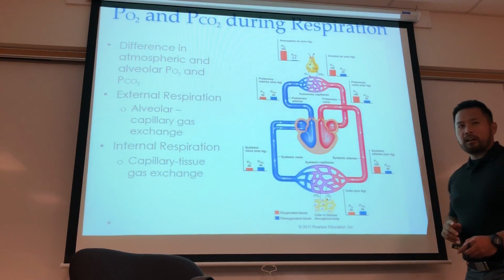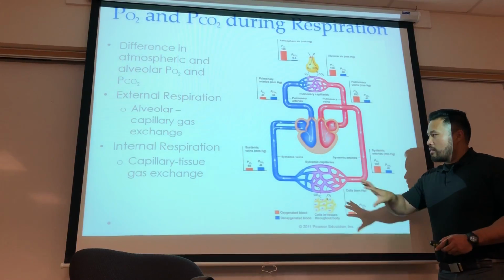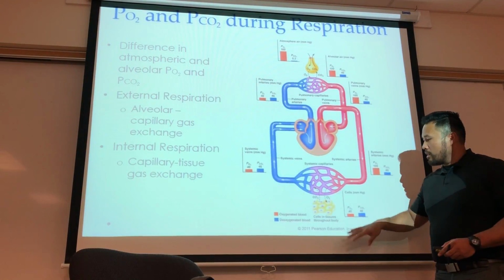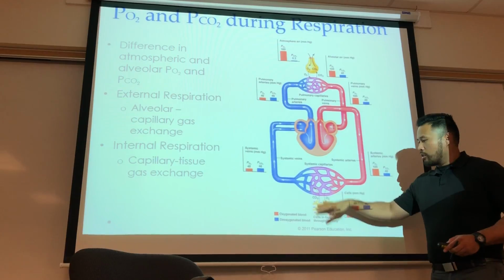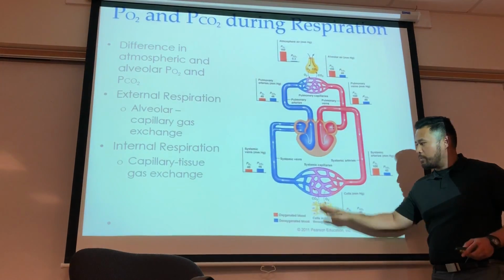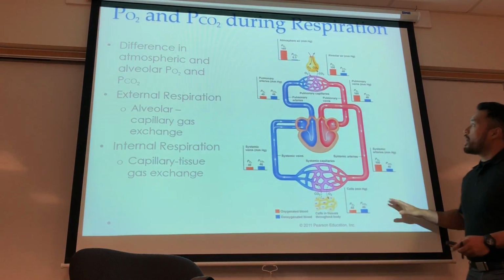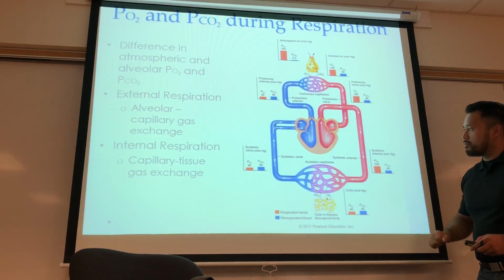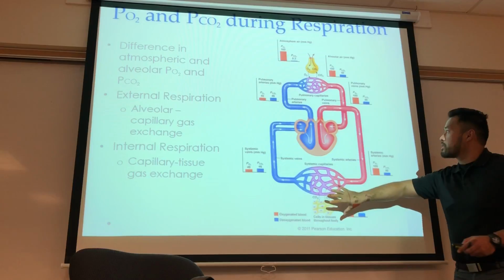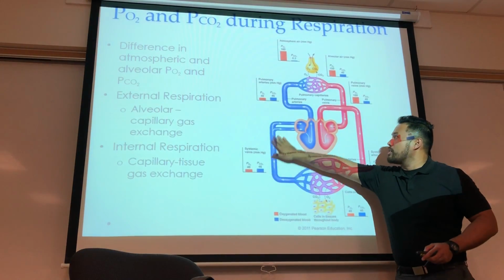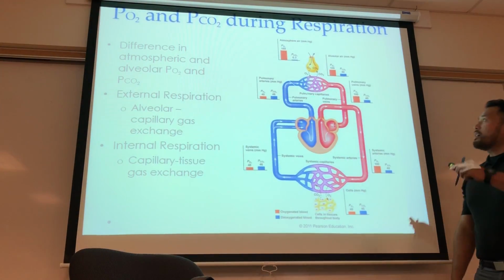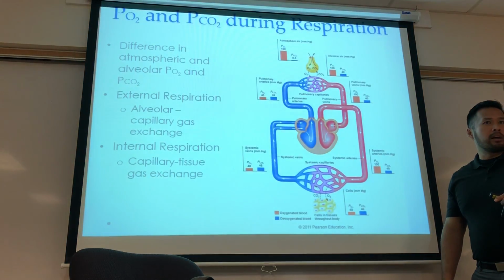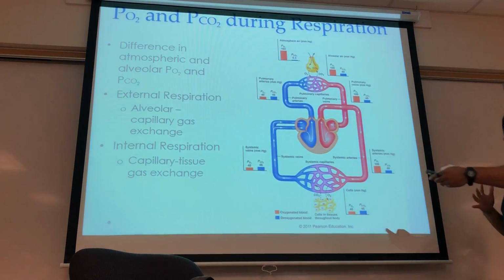Where would we see a high carbon dioxide environment? The tissues, right? These tissues are using O2 to undergo cellular respiration, and therefore they're going to spit out a lot of CO2. And if you look at this entire section, where do you see a high PCO2? Right in the systemic capillaries. You get deoxygenated blood that's picked up all that CO2. It's going to take it to an oxygen-rich environment, which we know is the lungs. And that's going to help this sort of power play between the two.